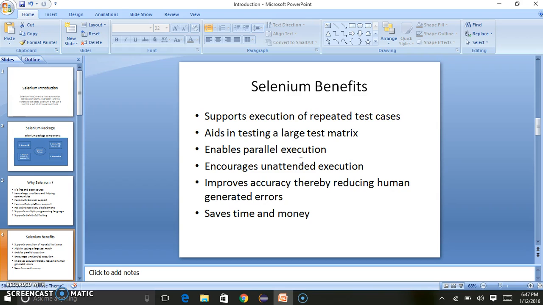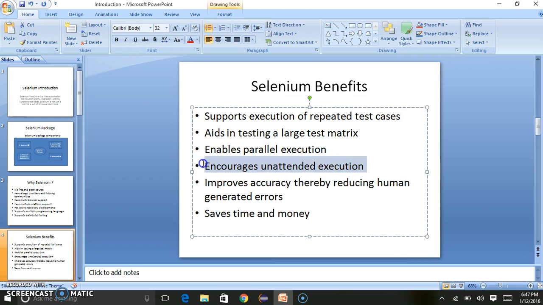It enables parallel execution. This is a feature of Selenium Grid, where we can execute test cases in parallel on multiple devices. It increases unattended execution. Since we have automated the test cases, we don't need manual intervention. Your computer or script will take care of the test cases, and eventually you will get all the results.